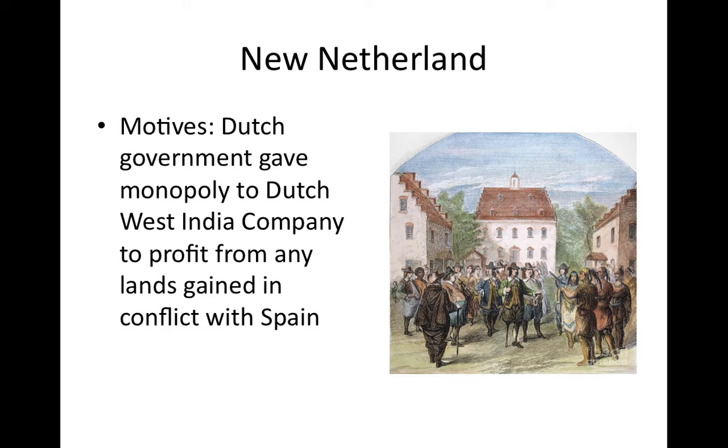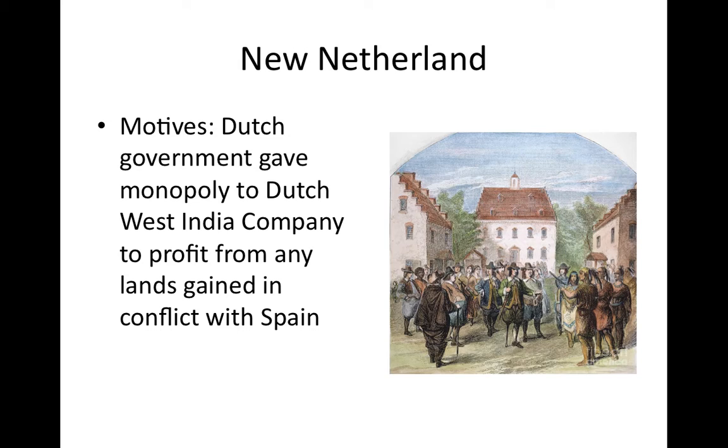And the Spanish had become powerful because of all of the land they had acquired in the Americas. And the French, the British, and the Dutch, for sure, were all about trying to get in on that action, but also prevent the Spanish from getting even stronger by conquering more lands in North America. So the Dutch government gave a monopoly to a corporation, a company, the Dutch West India Company, to keep whatever profit it made by doing whatever it took to keep the Spaniards from gaining more power.